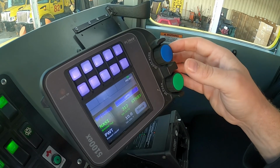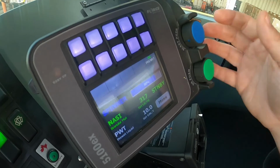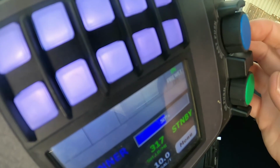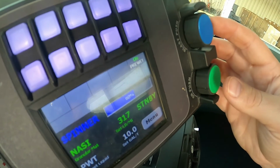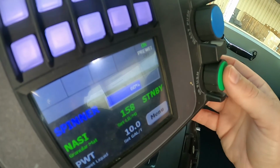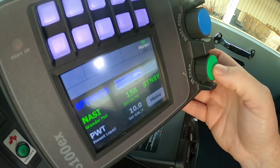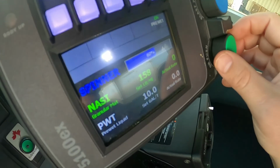Or if you're going closer to the terminal, or you want a smaller area, you can scroll down to 30-40%, but we like to keep it at about 70%. That's the blue button. The green button, as you see, is on standby right now. You have to push it and it goes. So we have different settings here.